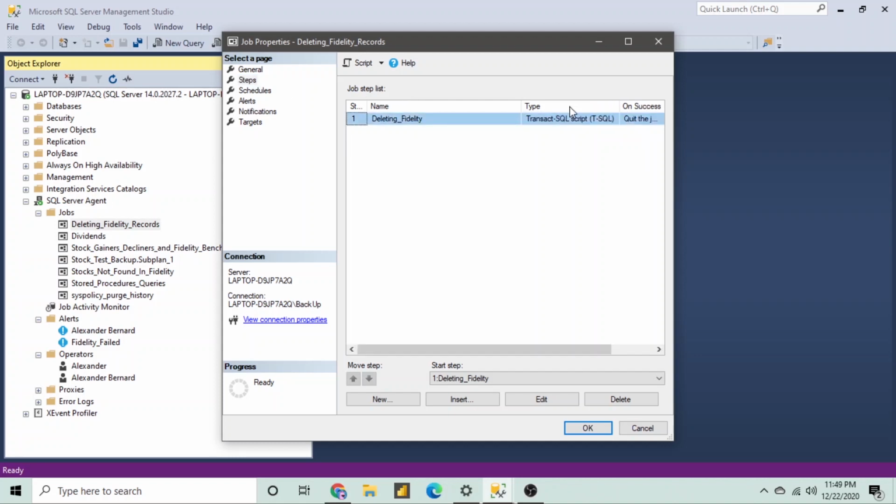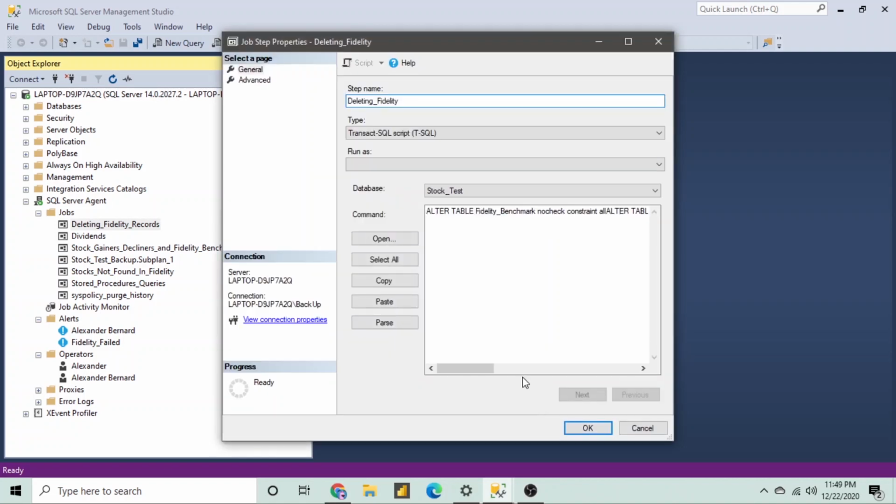And because of that, there's a special way we have to go about this, especially if the table connects to other tables in our database. With this job, we have a SQL script, and this SQL script is going to run from Monday through Friday. But first, I want to show you the coding for that script.